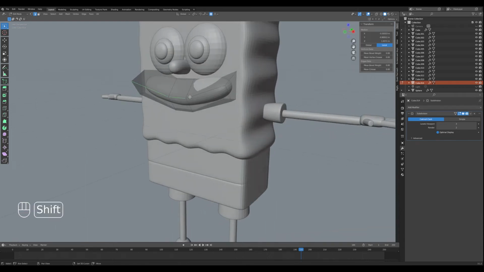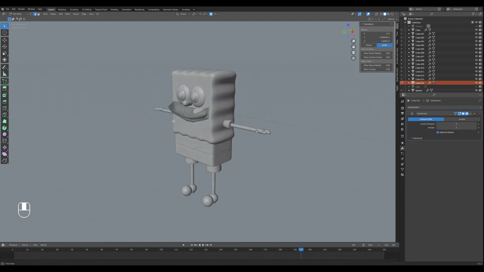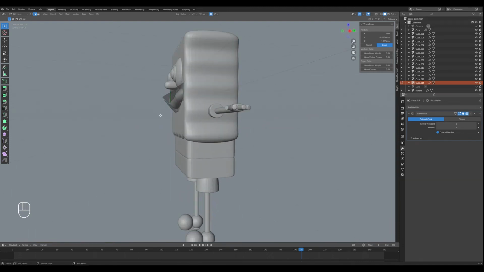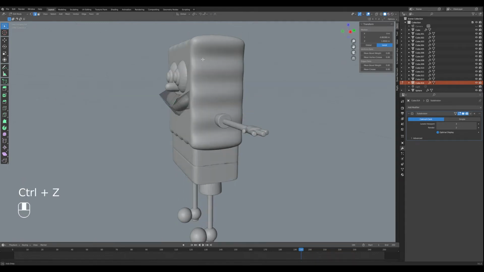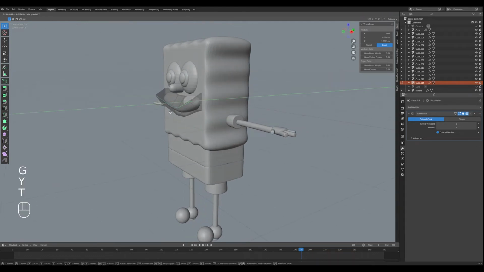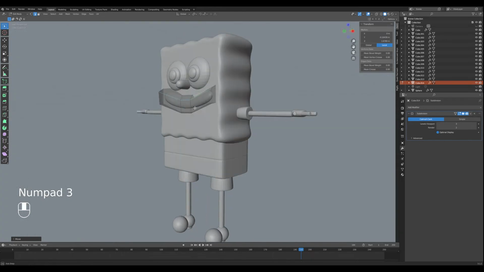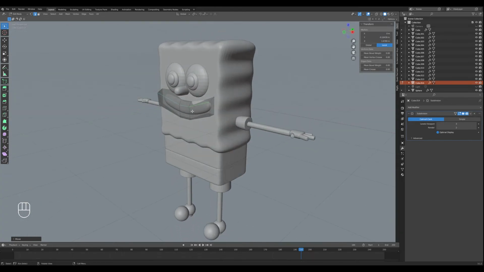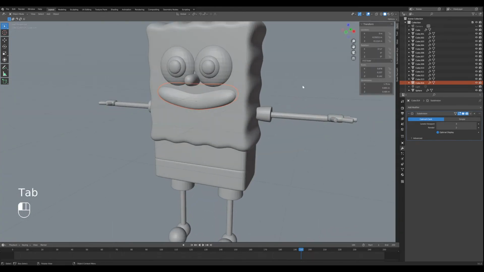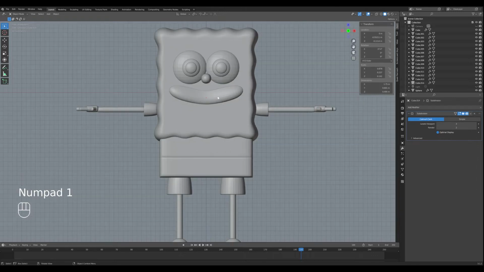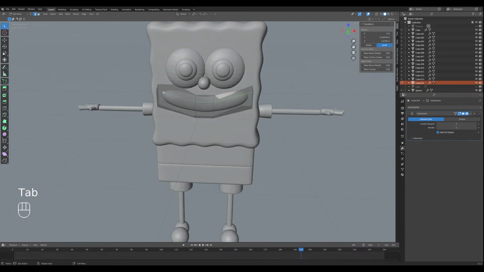I'm going to click. You'll see these top areas. I'm going to move these back just a little bit. Oop. I'm going to turn off proportional editing. So GY. And up. Honestly, I'm just messing with it to see what looks good. Okay. The mouth shouldn't be poking out as much here at the corners.